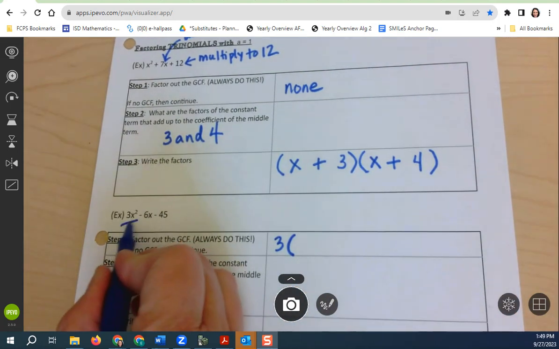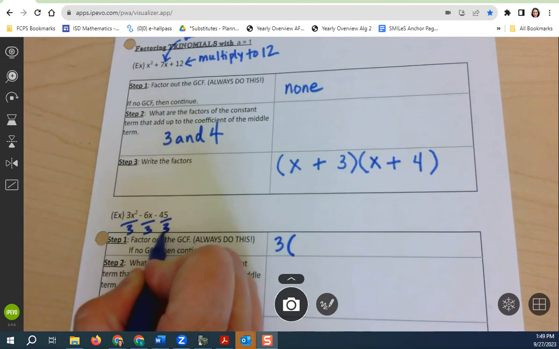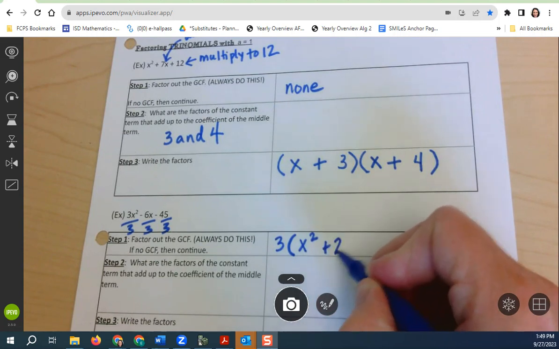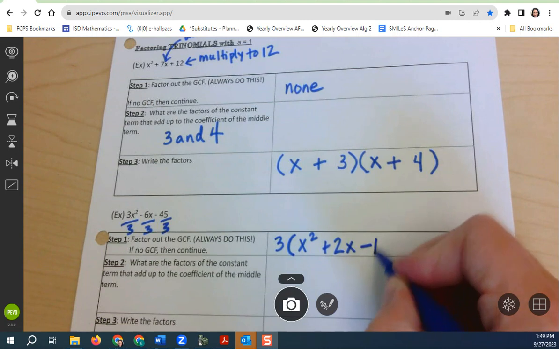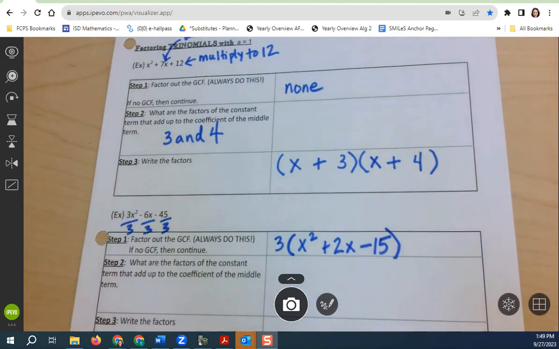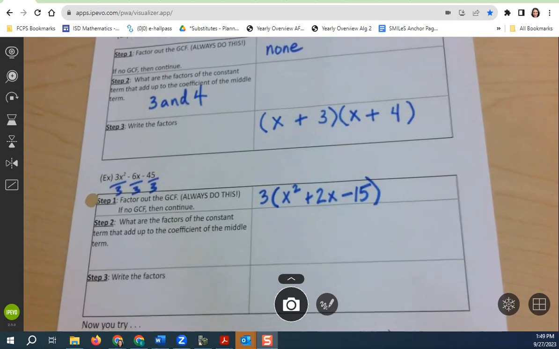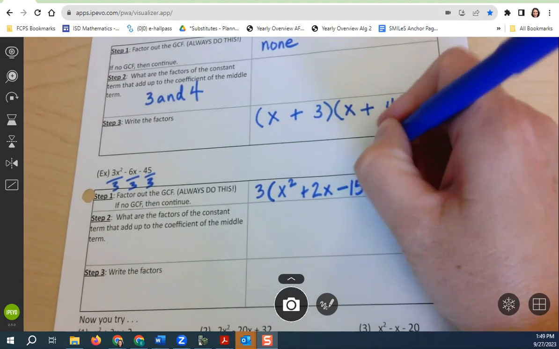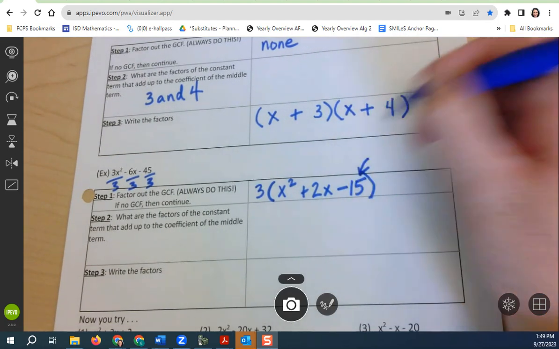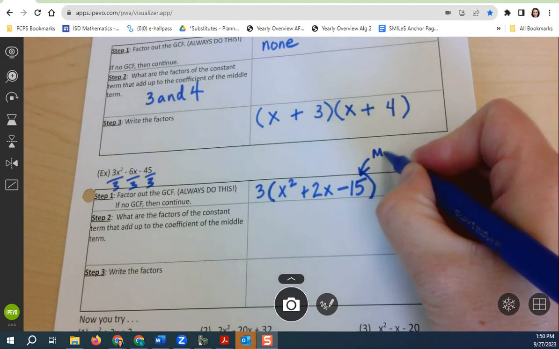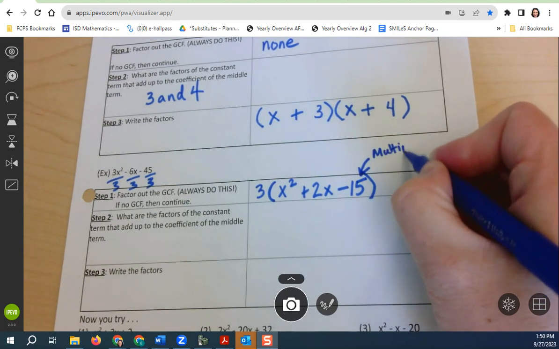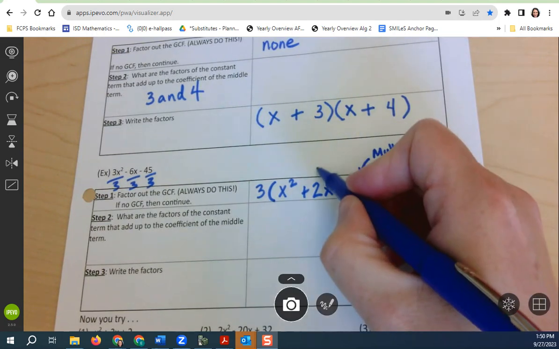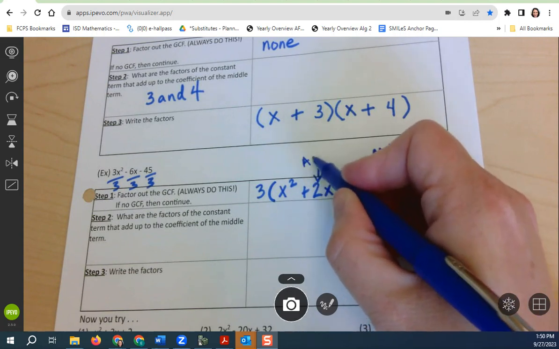And I'm going to factor it out of each term like this. And I get x squared plus 2x minus 15. All right, negatives make the whole thing a little bit more complicated, but it's not that bad. Okay. Do not say these out loud. You got to give people thinking time. You want 2 numbers that multiply to negative 15, and when you add those numbers, they add to 2.